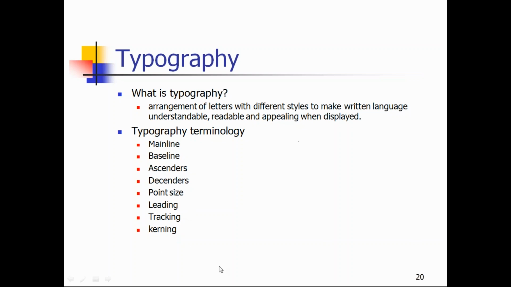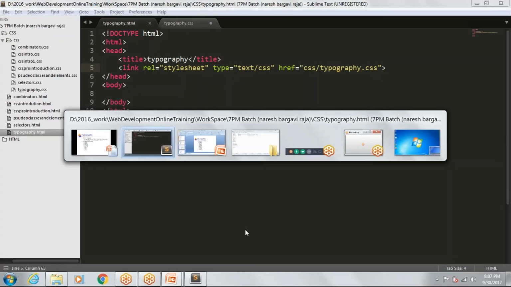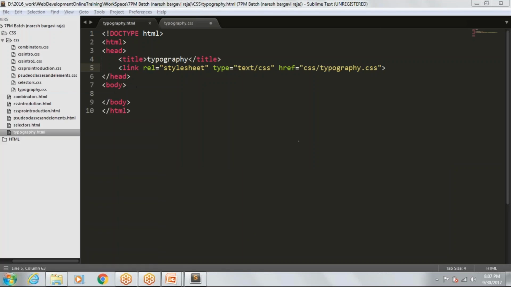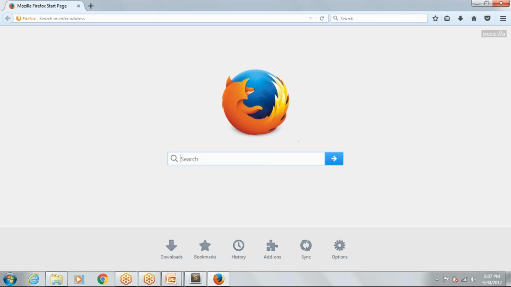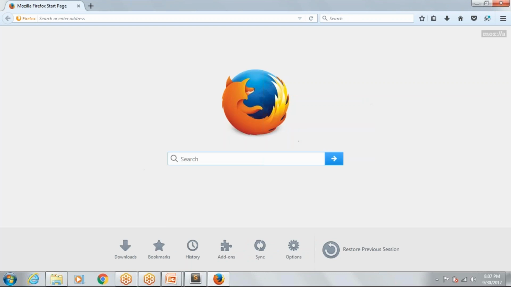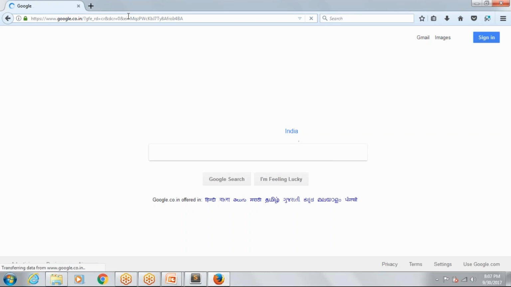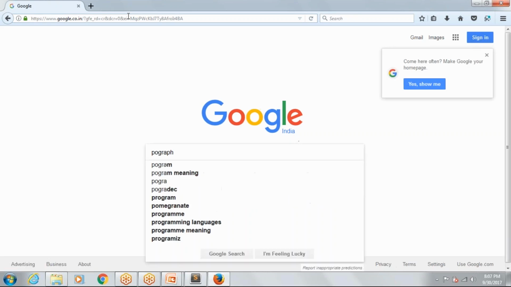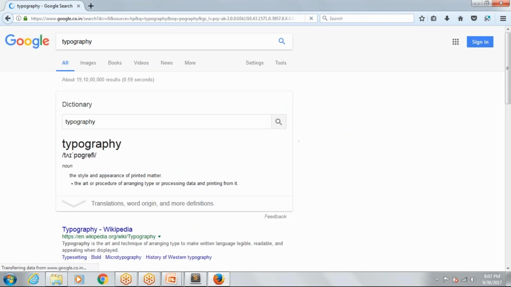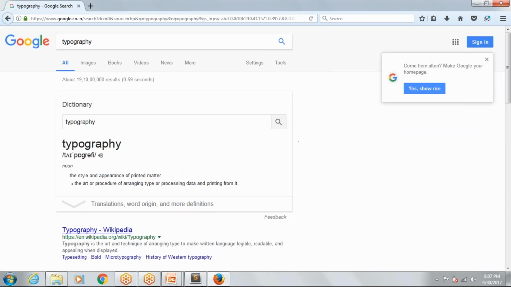Let me show one thing here. Just go to the typography Wikipedia page.